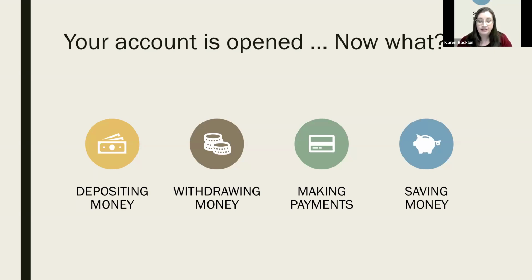Withdrawing money. So how do you get your money out of there? You can use an ATM, which is an automated teller machine, where you use your debit card to withdraw cash. Beware of potential fees for using out-of-network ATMs. So an ATM that's out of your network is one that's not associated with your own bank, or is an ATM that you see at sporting events or other public places. They normally will disclose their fees on the main screen, but some can charge fees up to $7.50 per transaction.